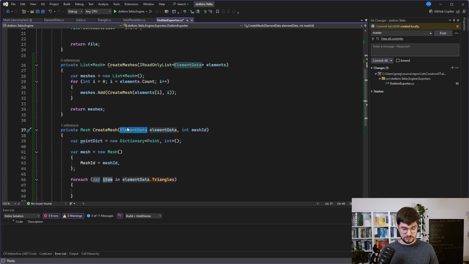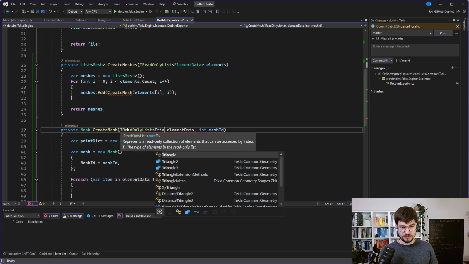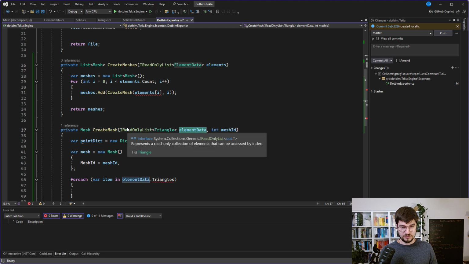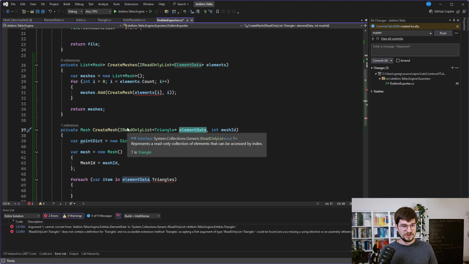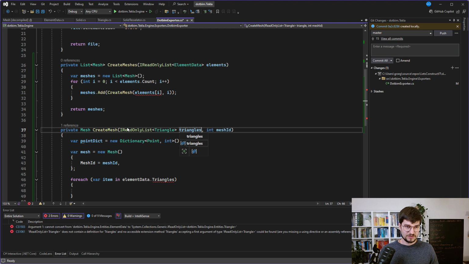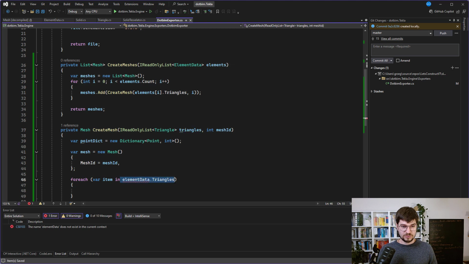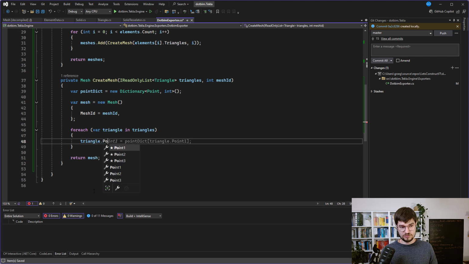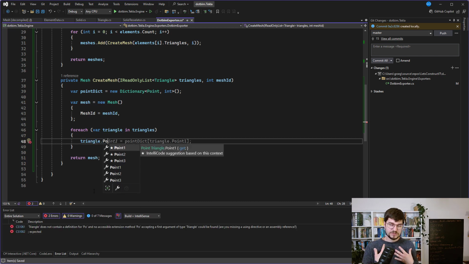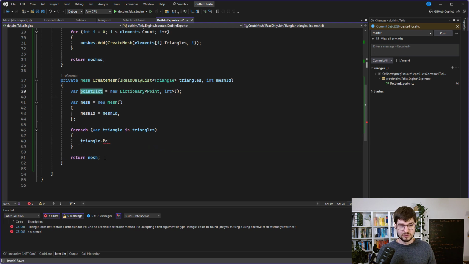Here I will go a little deeper, because by the law of Demeter we should not be coupled to some higher entities when we can be a little lower. So here it is, the triangles and the triangle. It has 3 different points, and for every one of them I want to check if it is in that dictionary or not.